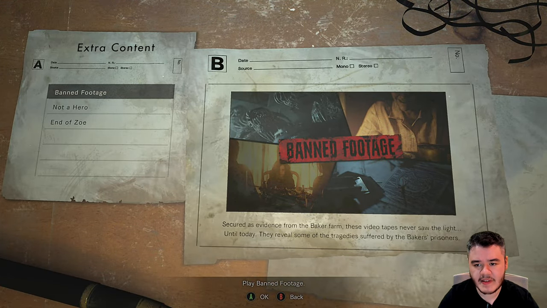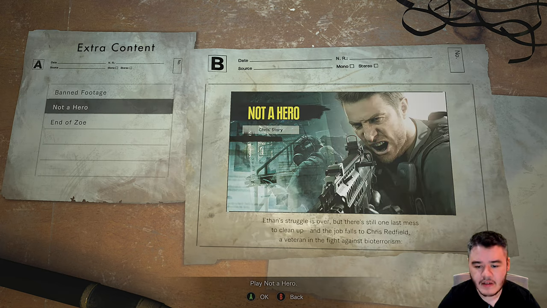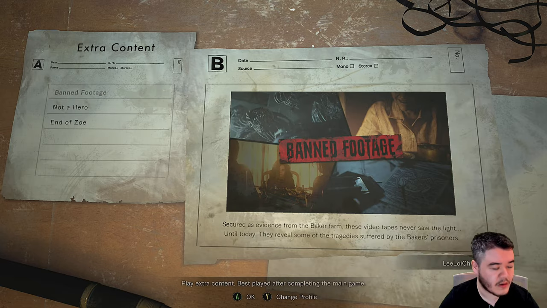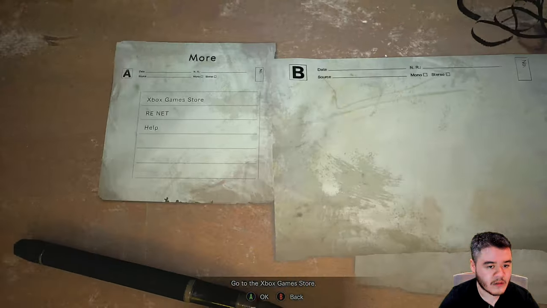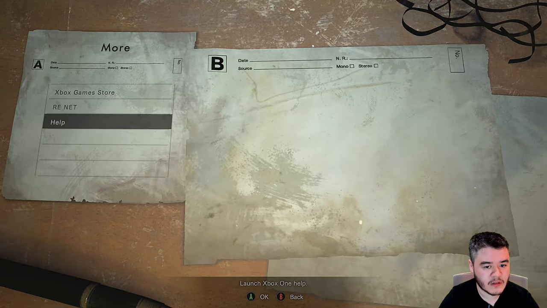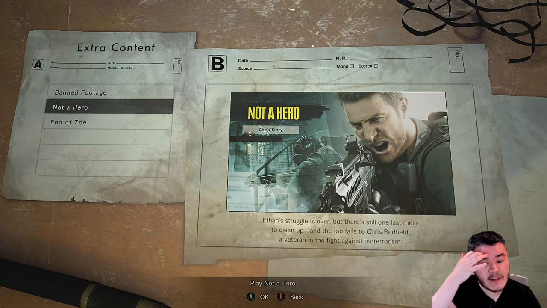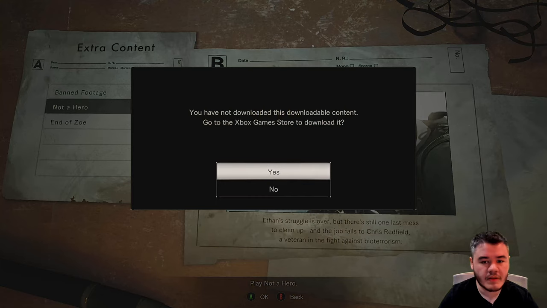Some of these tragedies suffered, these are like, Not a Hero, End of Zoe. Oh, that's so sad. End of Zoe. What else can I get? I mean, maybe we'll do some of this. Should we? I mean, I wasn't gonna.